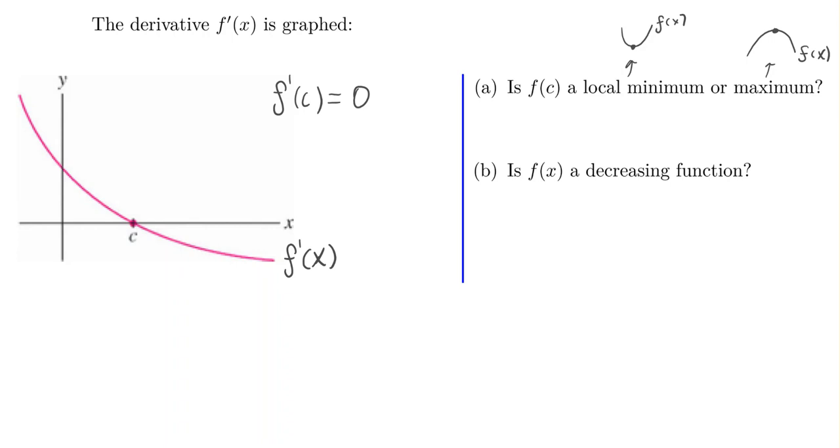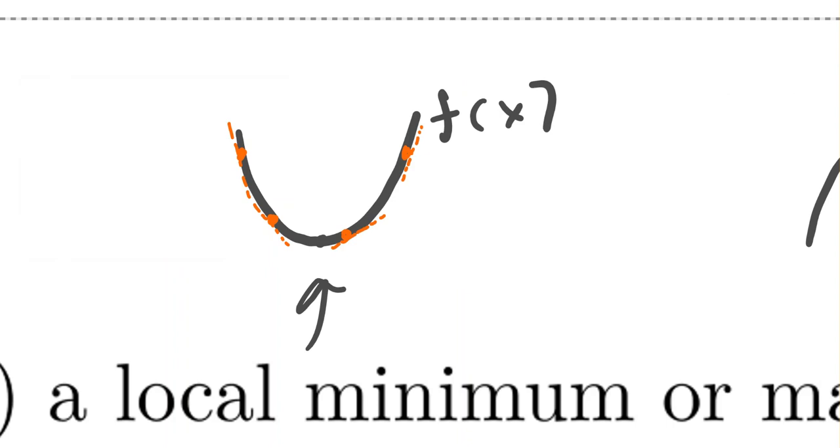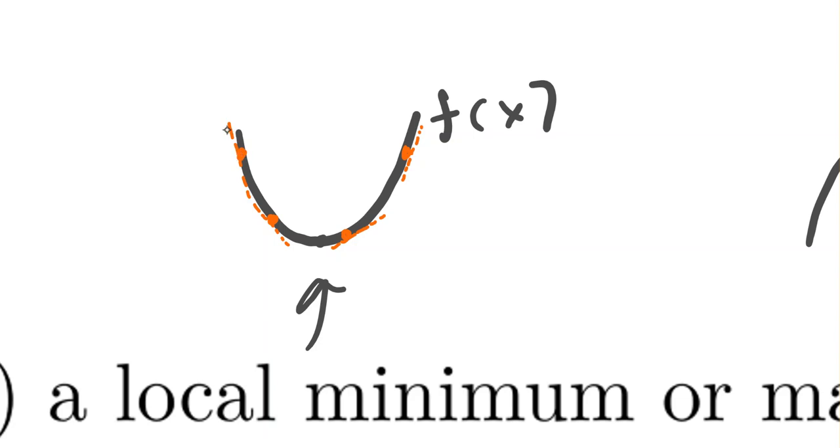Let's zoom into these pictures to help us better understand what to look for in the graph of the derivative, and then I think we'll see clearly whether this is a local min or a local max. Looking at our sketch of this local minimum, I've picked a few points and drawn the tangent line to the point in dotted orange. Here we see the tangent line to this point is this, here's the tangent line to this point is this. And let's focus on what's happening before the minimum.